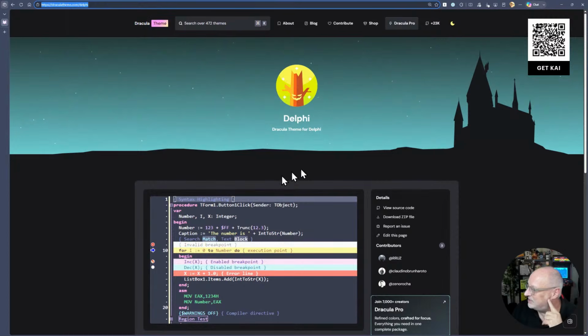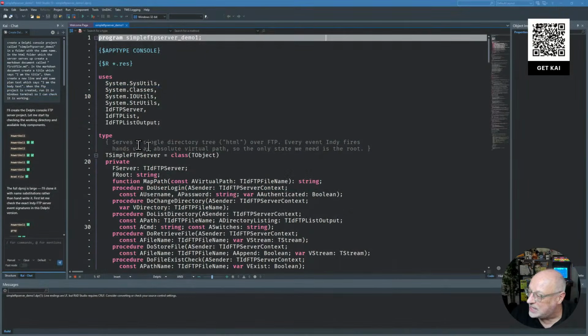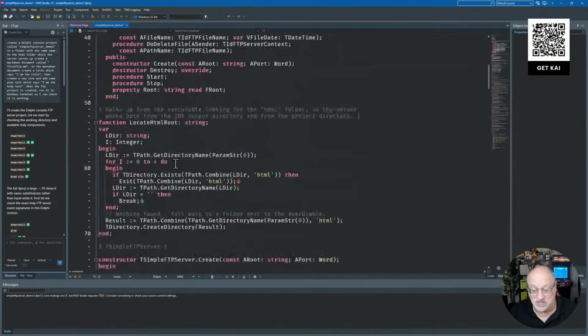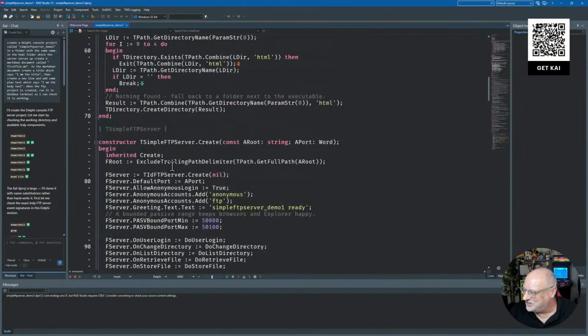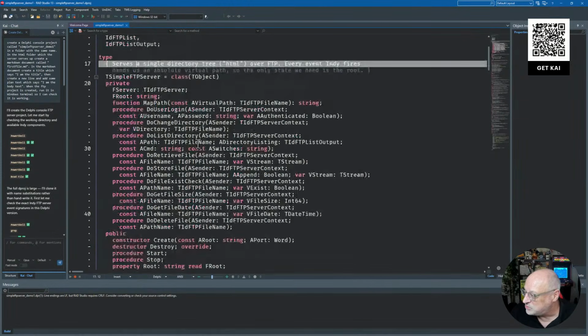But this is the Dracula theme. I really like it because, for a start, coincidentally, it happens to be the same color scheme as Kai, which, of course, is nice, for that I'm actually doing a whole stuff about Kai. But anyway, that's the color scheme I'm using. I like it. It's a bit kind of weird; if you don't like pink, then maybe you'll be like, oh, that's too Barbie for me. I get that, but this is the app, and this is what it created.